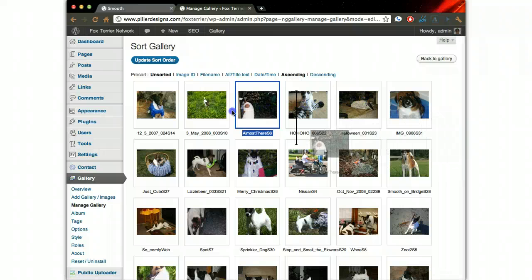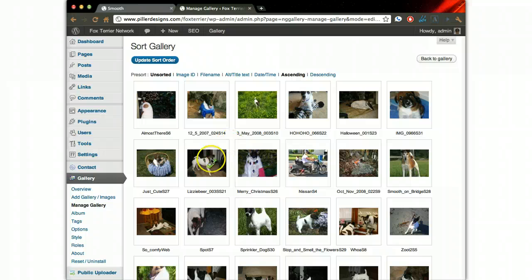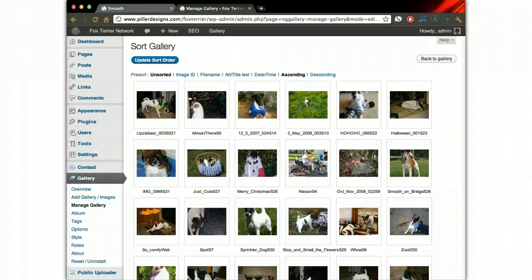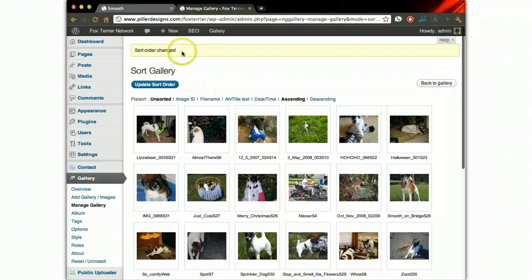You see that little bar show up? That bar will tell you where it's going to go when you let go. You can just drag them however you want. You can also pre-sort them by all of these attributes. And when you're done, click Update Sort Order, and it'll say Sort Order Changed.